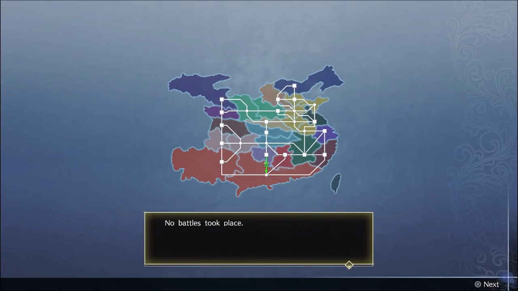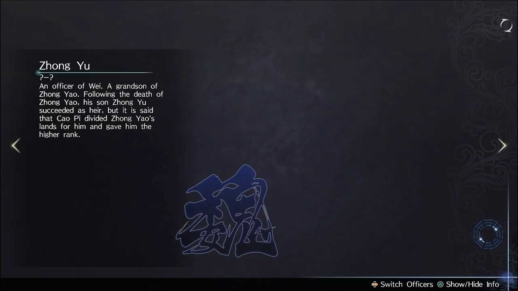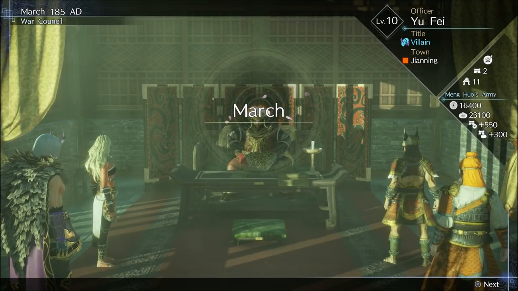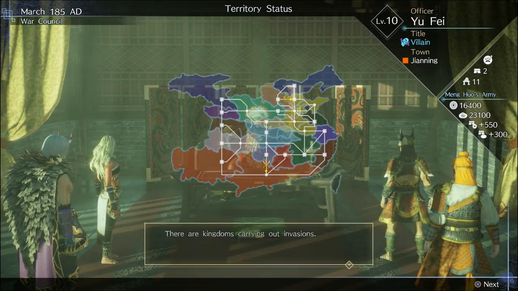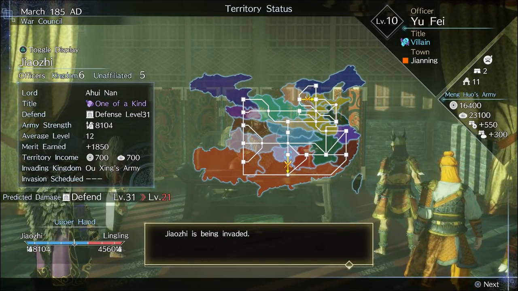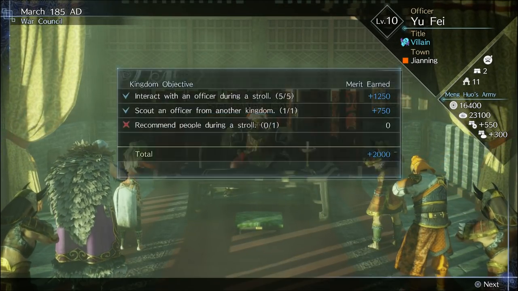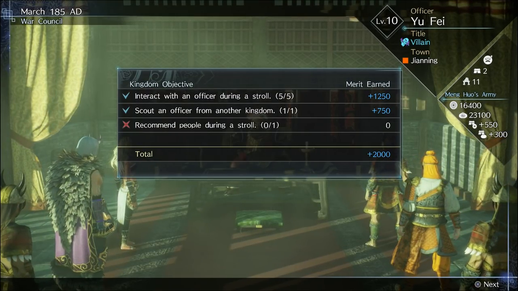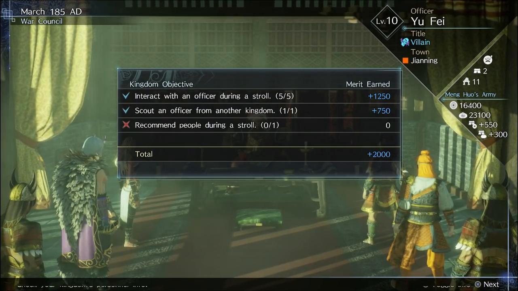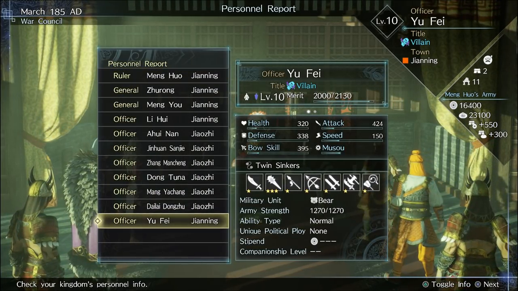Ooh, someone's attacking us. I think I see a green arrow. I think we're under attack, guys. I think it's battle time. Yes. Yes. Yes. We're being invaded. Keep it up. Don't give in now. Start war council. I don't care about the stupid scroll. I'm tired of that stupid command. What? Can I fight? Yeah, baby.